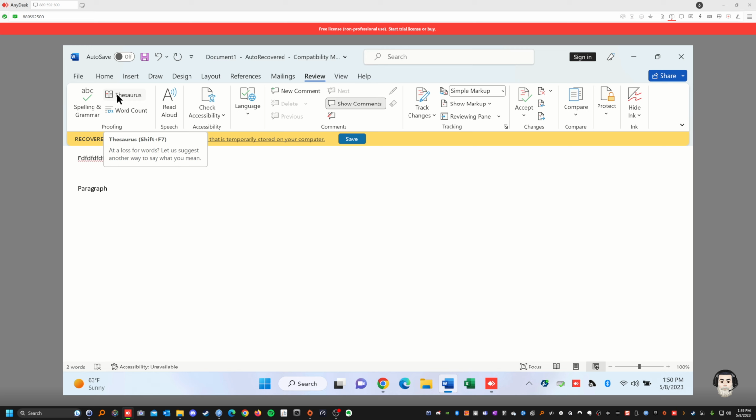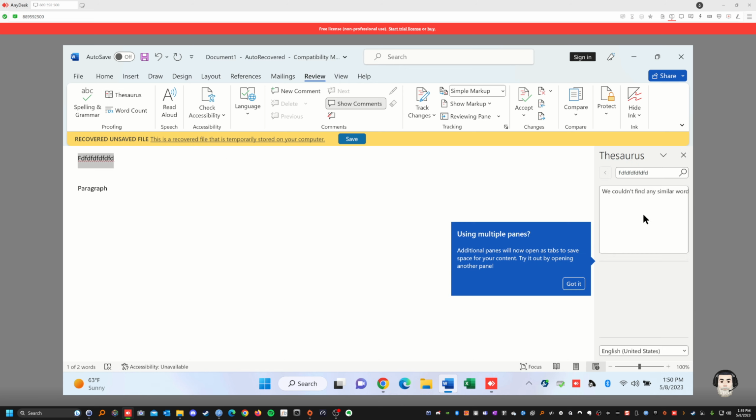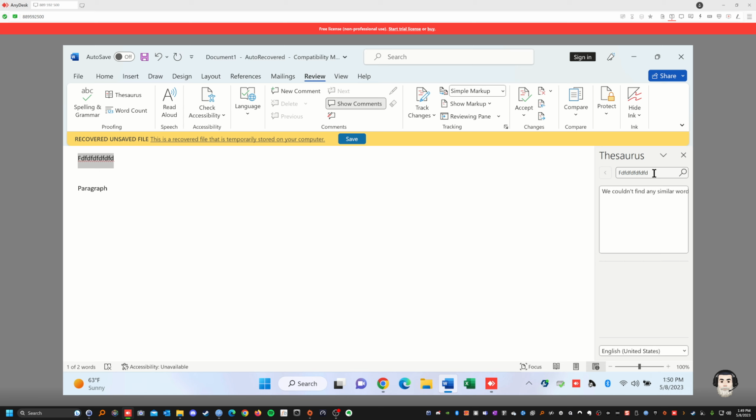But this is handy right here. The shortcut is Shift and F7, and it gives you the word. But thesaurus, you could find it. You could put a word here, any word you want, like paragraph, let's say. Okay, paragraphs, and it'll give you different sections, passages, parts, clauses, articles, pieces, different ways of saying the same word, but in a different format. Snippets. Let's say white. Let's say black. Thief.